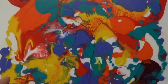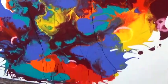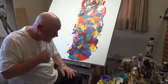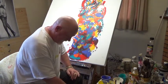And I've got my lines there all the way down. The lines go all the way down here, all the way down to the shoes, and then the rest of it is going to be blocked in. So come along and have a look at that too, guys. Phase two of this extraordinarily delicate operation.